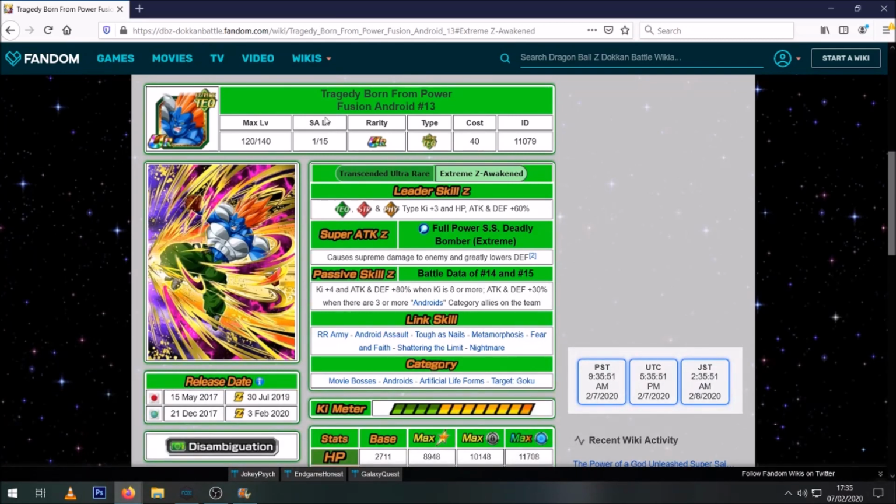So if we look at what he does, obviously his leader skill is kind of pointless. He does supreme damage to the enemy and greatly lowers defense. He gets key +4, attack and defense 80% when key is 4 or more, and gets attack and defense 30% when there are 3 or more Android category allies on the team. And then these are his links.